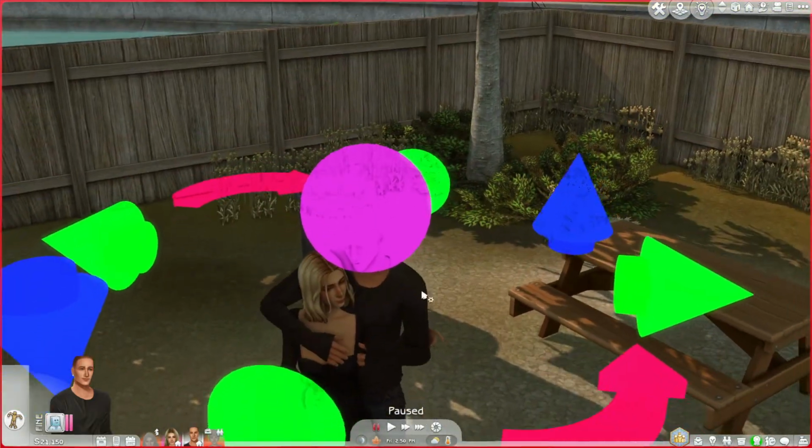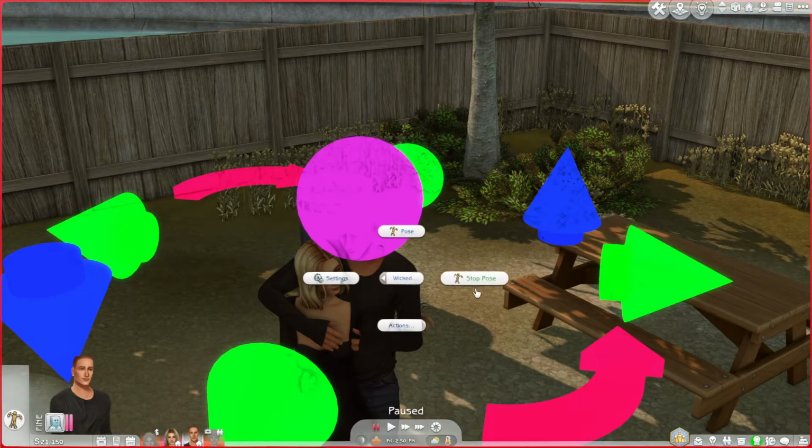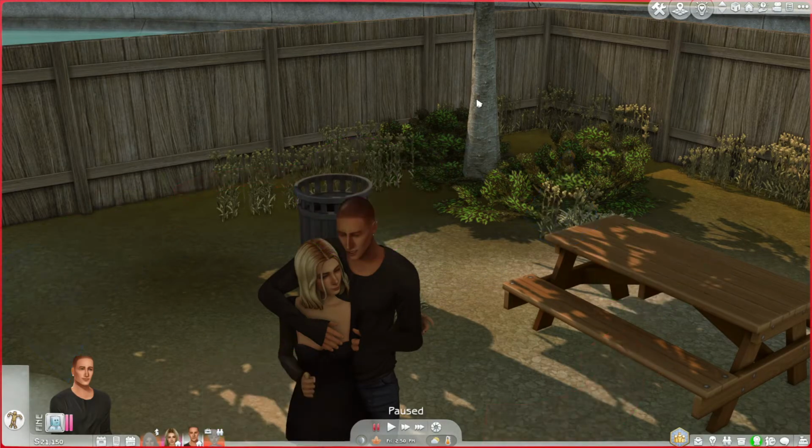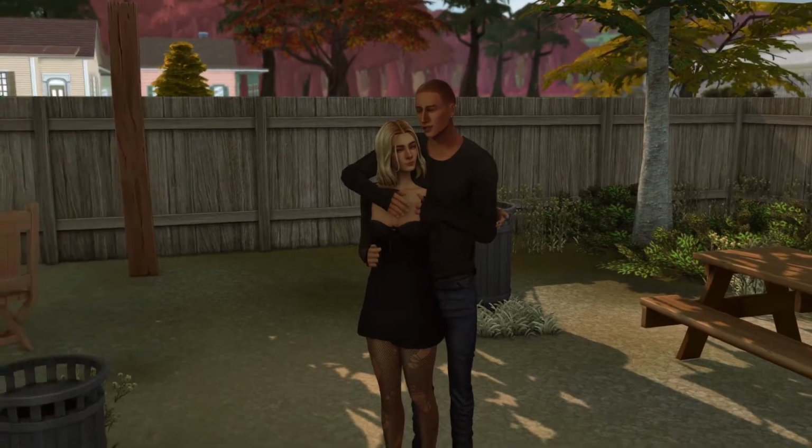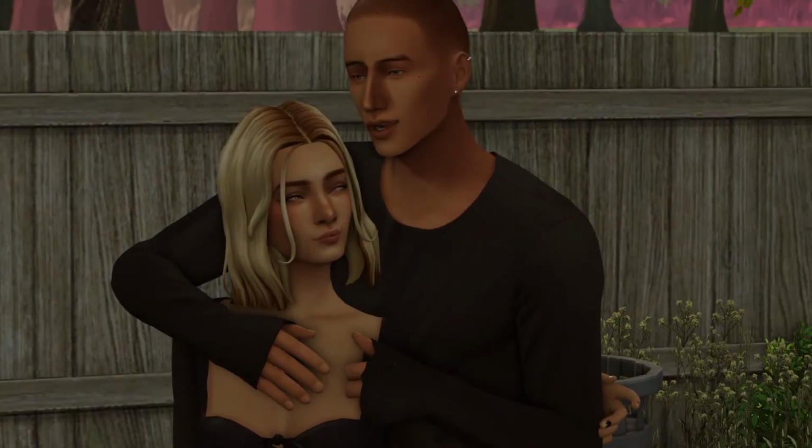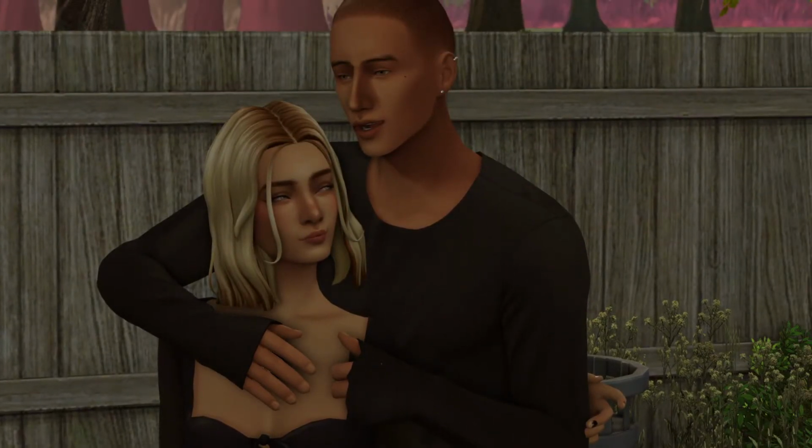And then when you're done with it, you just go ahead and click it and you go to actions and you'll disable the pose positioning. Now look at that. We had an issue at first, but with just a little bit of sliding, we didn't even have to re-teleport them or disturb the pose. All we had to do was turn that on and move them over a little bit.